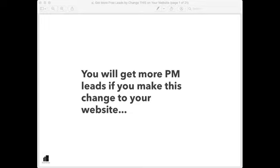If you're like a lot of the property managers that I talk to, and I talk to hundreds a week, and I always look at their website, a lot of property management websites are frankly really terrible. They have not spent a lot of time on their messaging, and because of that, they are losing a huge opportunity for converting their website traffic into more leads.